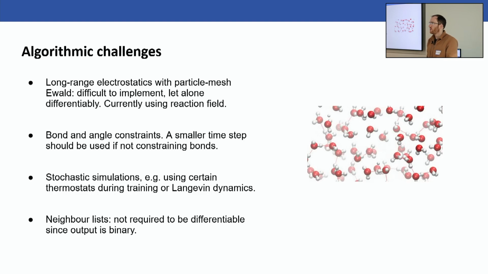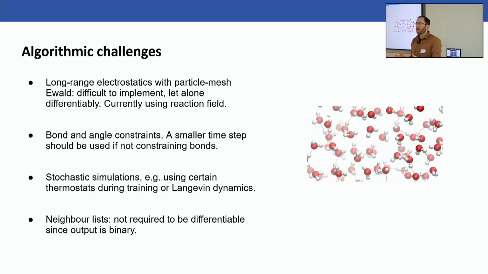Bond and angle constraints. The idea there is, instead of having a force to keep two atoms at a certain distance, you just say these two atoms are fixed to be this distance in the integrator. So every time you do a time step, you then basically move them towards or apart, which is trivial if there's two atoms, but when you have an atom in more than one constraint, that's non-trivial. So that's another algorithmic challenge. Stochastic simulations: often you would use random number generators to model the bumping of external particles to keep the temperature constant. So that's something we have to deal with.